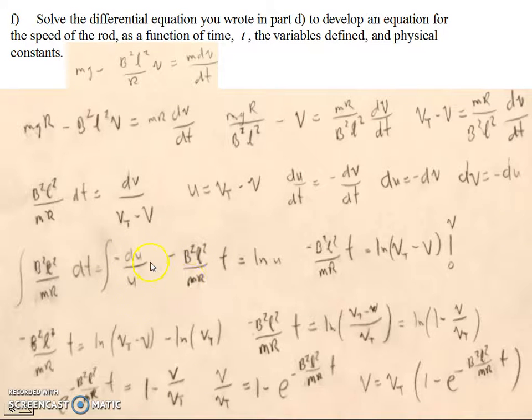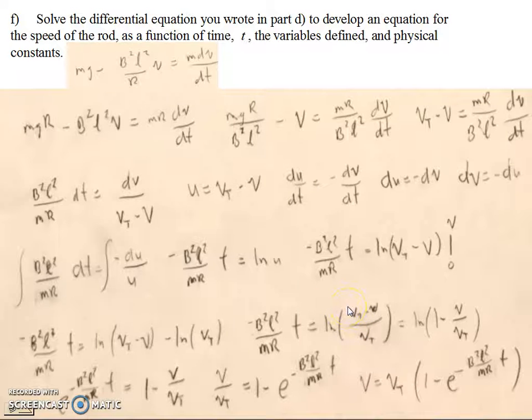The right-hand side, you should definitely recognize this as log of u. We now replace u with vt minus v. We're integrating from 0 to v, right? It started with an initial speed of 0 to drop from rest to some speed v later to get our function of v. So we substitute. Here's our final speed v. Here's our initial speed being 0, so just leaves as vt. We have a difference of logs. That's just the same thing as a division.